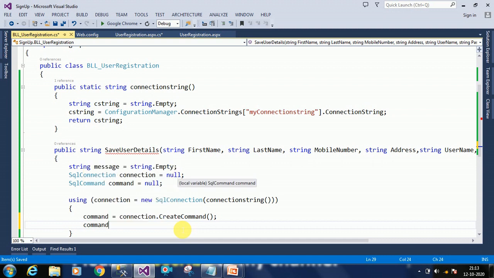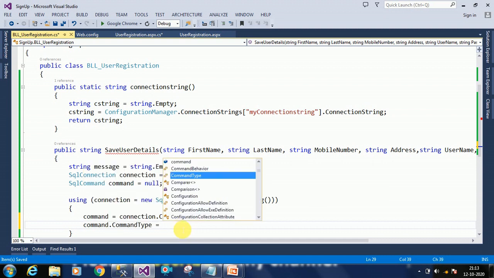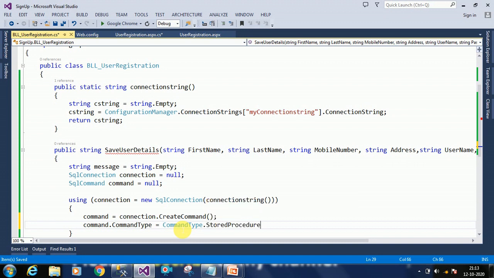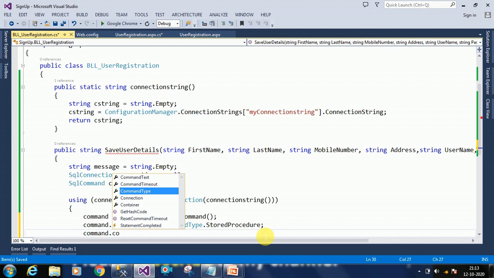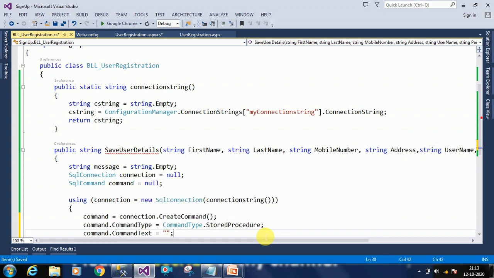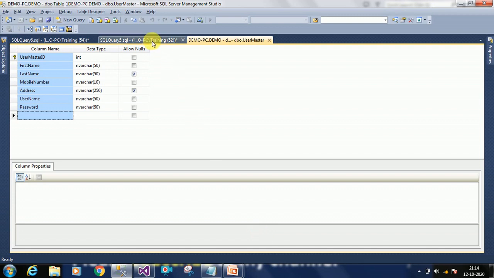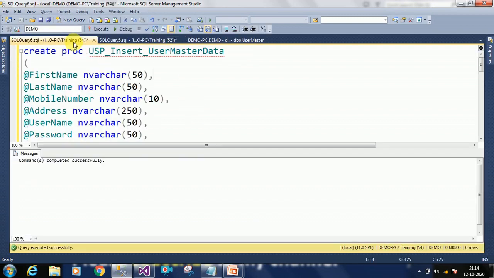Then command dot, what type of command we are going to pass. So I'm going to pass stored procedure. Then we need command text, command dot command text equal to, we have to provide our stored procedure name. You can get our stored procedure name from SQL Server.